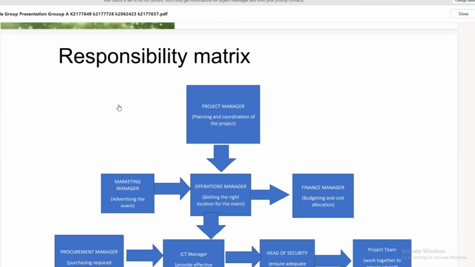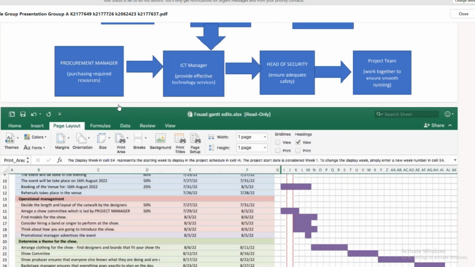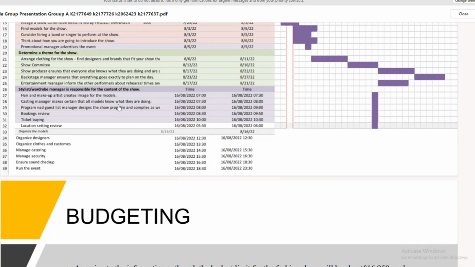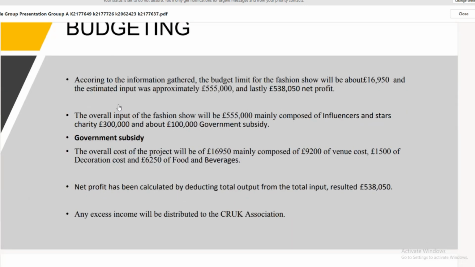And then is the responsibility matrix. So you need to specify who is the manager for this project and other working managers alongside the project manager, okay? So that's the second one, responsibility matrix. And then another one is the Gantt chart, which specifies all the deliverables in greater detail and their starting and ending time, as well as their durations, okay? Budgeting as well. Budgeting relates to the costing, but you can do this together with the costing to give the charity an overview and understanding of how much donation could be raised from this charity event.